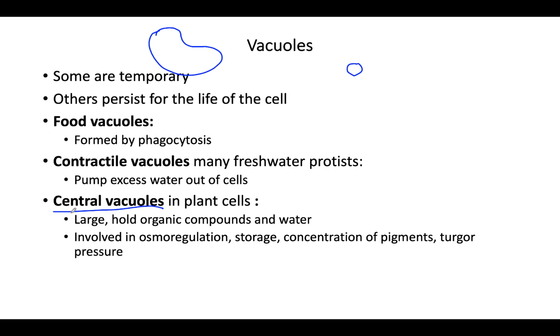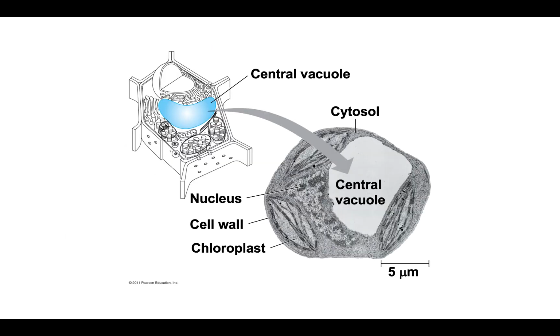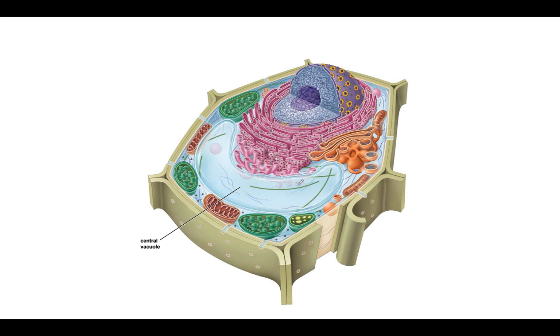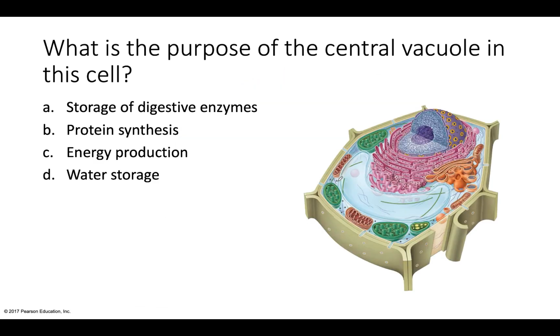A plant cell has a vacuole. An animal cell has very little vacuole, almost none. So here's the plant cell. See this large vacuole. This is a reservoir of water. From this electron microscope image, you can see the chloroplast, here's the entire cell, and here's the nucleus. Look at the size of the vacuole, even larger than the nucleus. Inside the vacuole, water can be stored. What is the purpose of a central vacuole in the cell? Water storage.